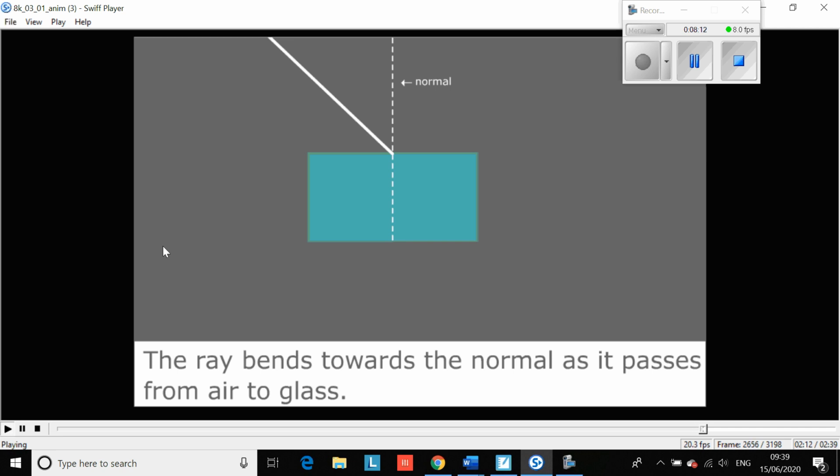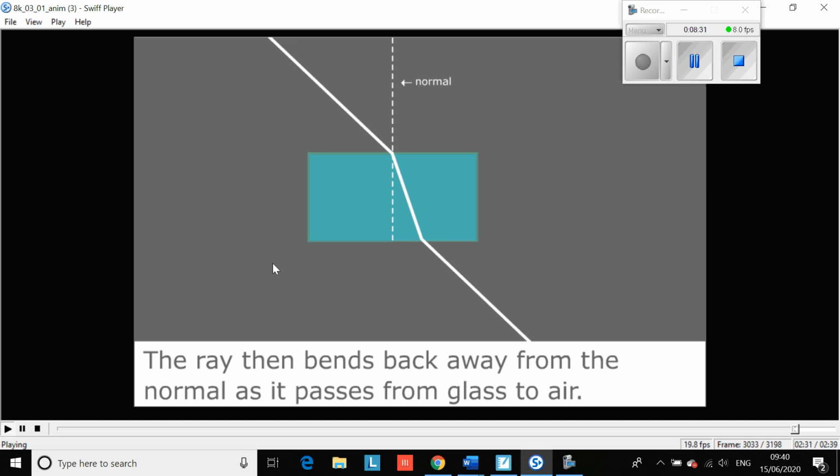It hits the glass block and it refracts. There it goes. And you can see it's going slower because glass is more dense, it's more difficult to get through. And then when it gets back to the air, it refracts in the other direction. It basically goes back to its normal path. Okay, now a couple of little things about this, just going to add here. You can add a normal there because there's another refraction there.